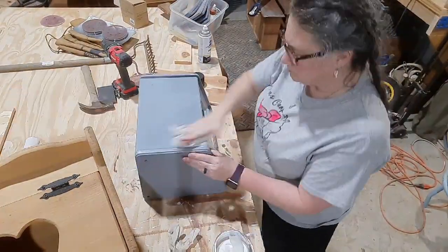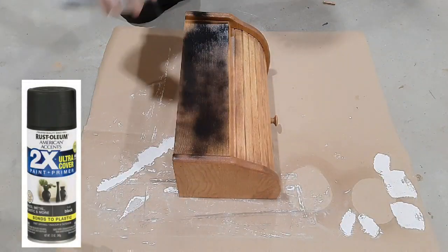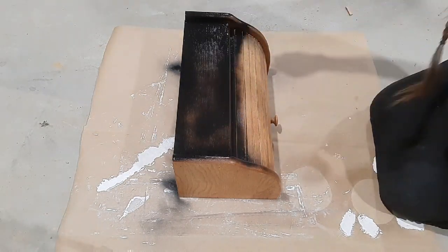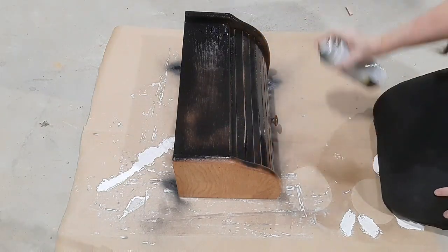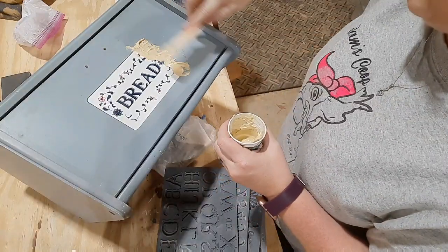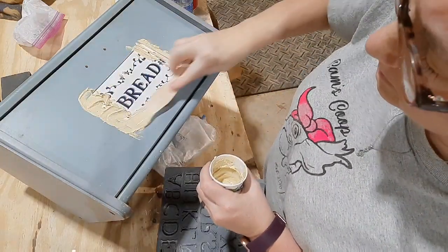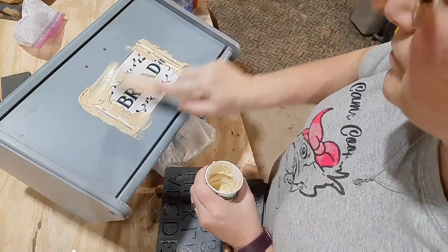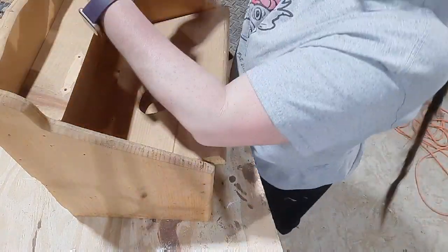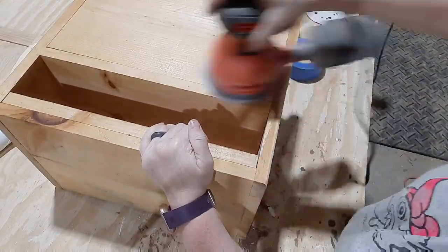I started with giving everything a really good cleaning, just cleaning off anything that I could see that was there, and then I took this one over to give it a good prime with my Rustoleum flat black. The goal was to paint it with this and then cover it with a white and distress that black through. You'll find out later I actually decided I really loved the black. Here, since I could not get that little plate out of there, I decided to at least fill the crack around it so that you couldn't tell it was there when I was finished. So I took off the hardware, cleaned it really well, and then ended up deciding to spray paint it just to get it that flat black I wanted.